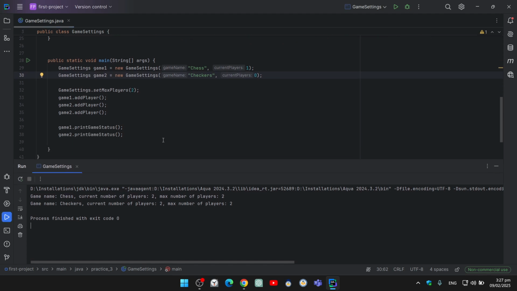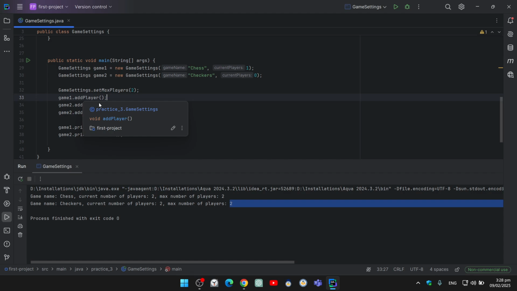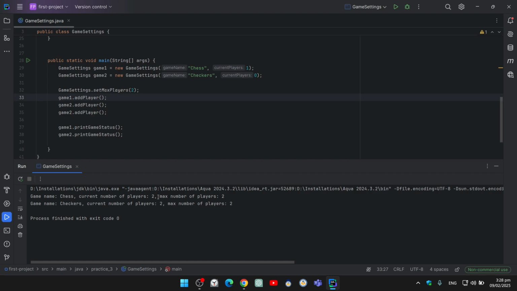Now the objects were created, then the maximum number of players was changed to 2, and you can see it here, and then we used the method to add a player to game 1. So the current number of players is 2 here, previously it was 1, now it's 2, so correct.